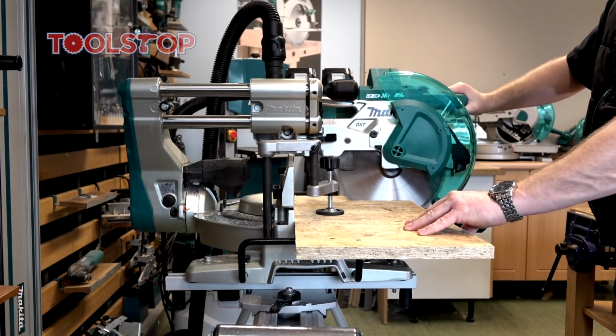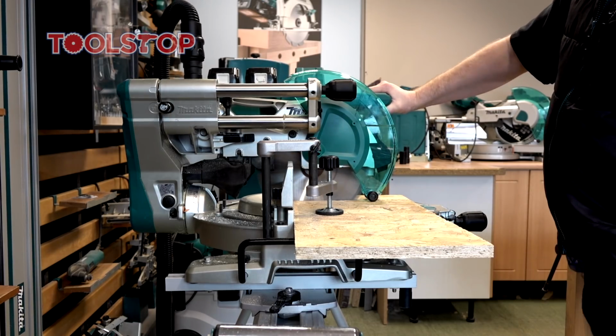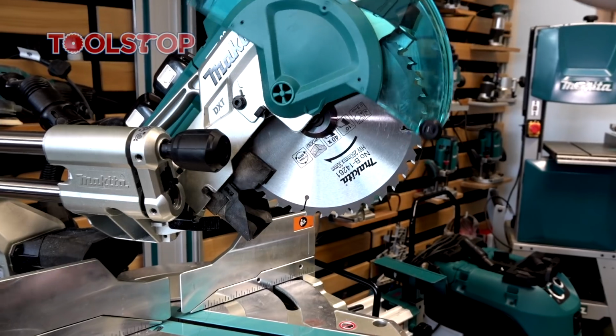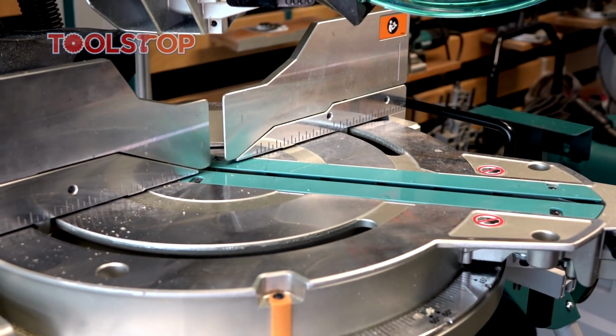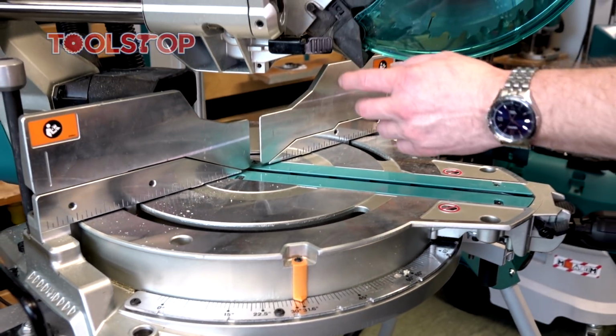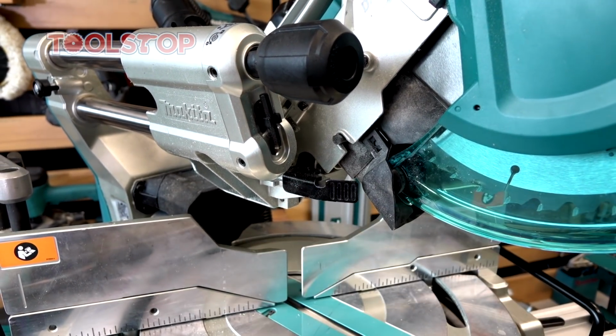10-inch blade on here, 40-tooth blade on this one. Being a 10-inch blade, it's giving you 68mm depth of cut. You've got 310mm across the bed on there. Trenching facility on the inside here, so we can use that for trenching and doing tenons.